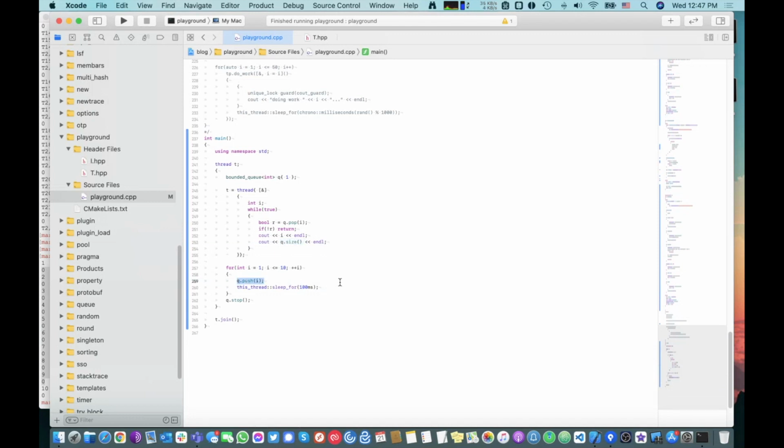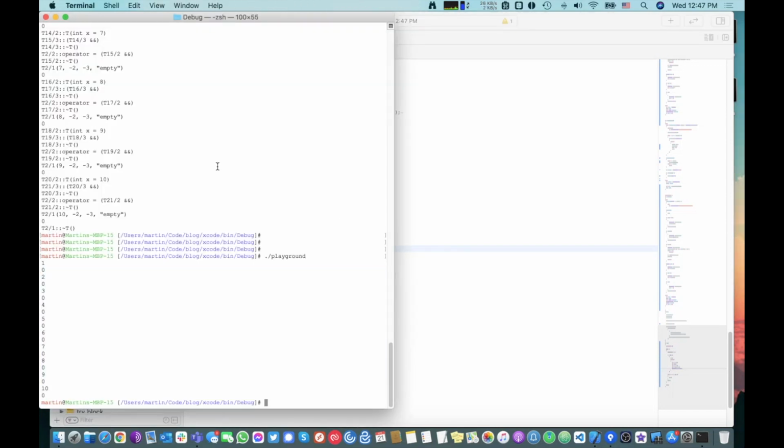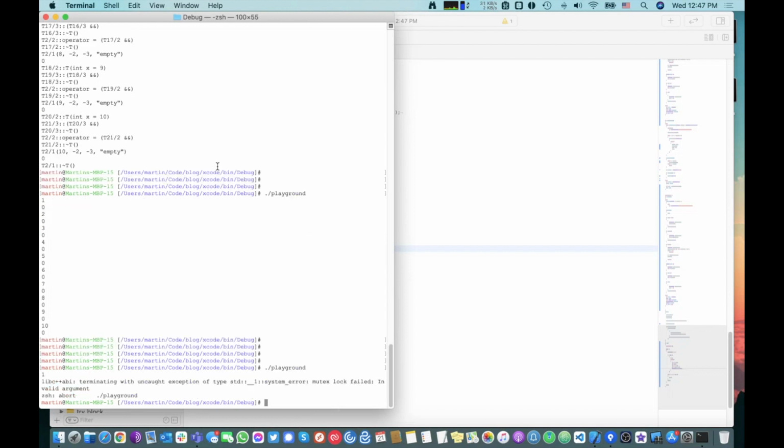This thread was sleeping, so it's not a bounded queue yet, but this thread didn't have the time to push more. So let's instead push this sleep here. So now it should start with the queue size probably 9, and then nope.